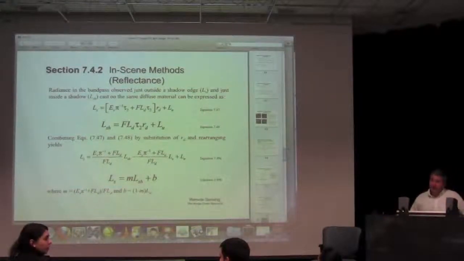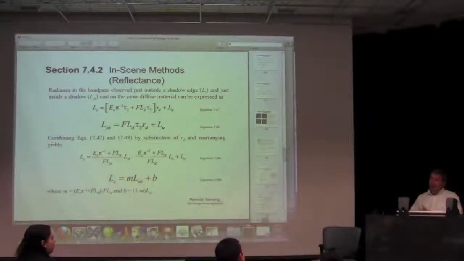Which one? ELM? Yeah. ELM, yeah. That's how we're proposing doing a lot of the calibration stuff for Landsat, is to use big uniform reflectance areas. But I mean for MODIS or something like that, because the atmosphere is going to change a lot more for MODIS than for Landsat.